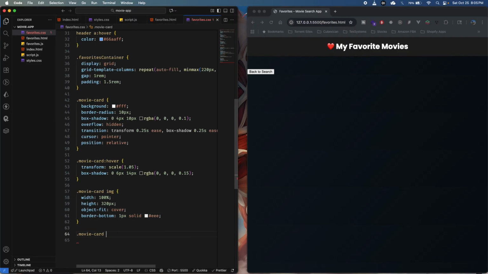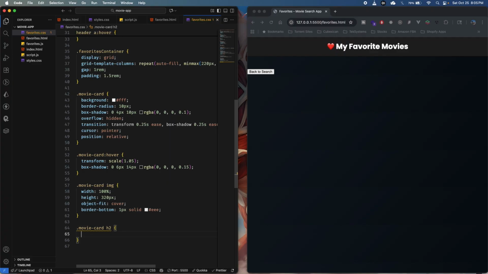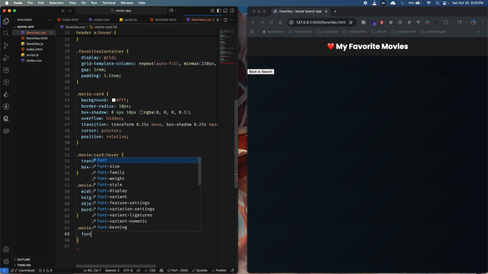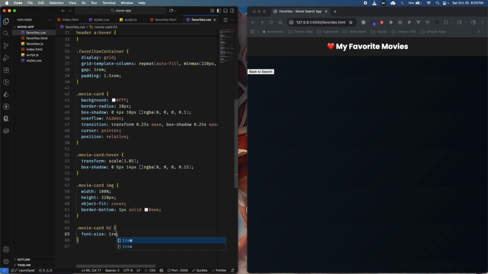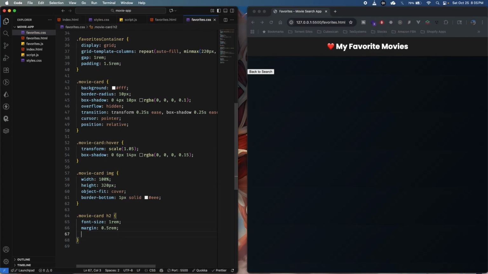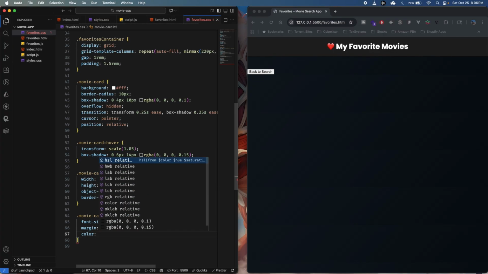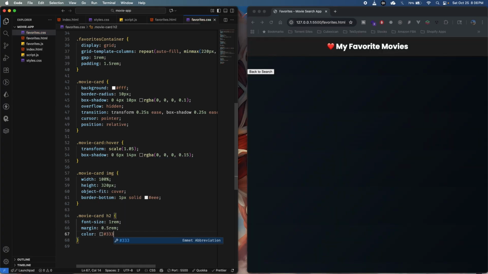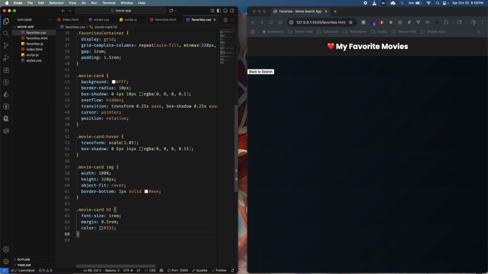Good. After this I want to give some styles for the H2 inside of the movie card, so let's put here movie card H2, and I want a font size to be 1 rem, then a margin to be 0.5 rem, and I want a color to be 333, which is a blackish gray.